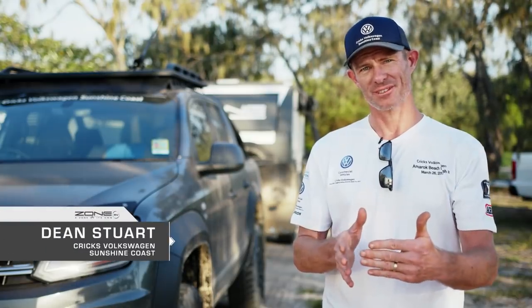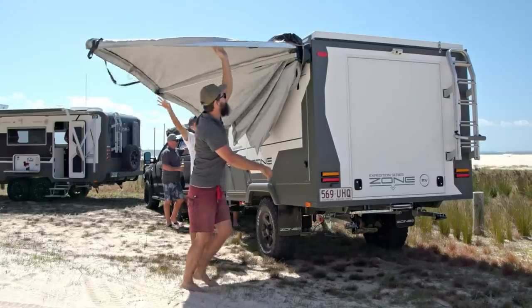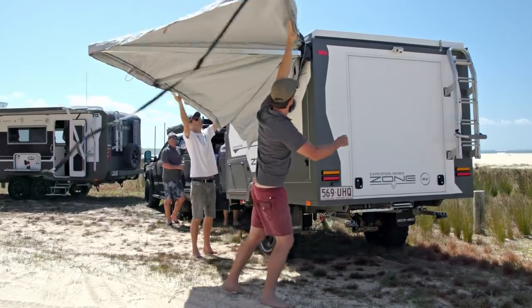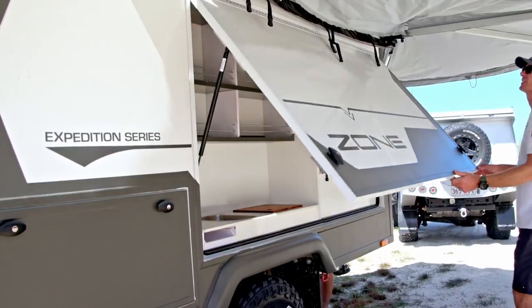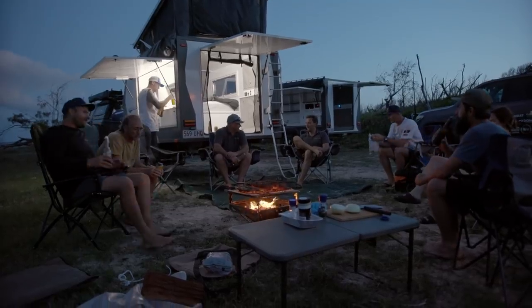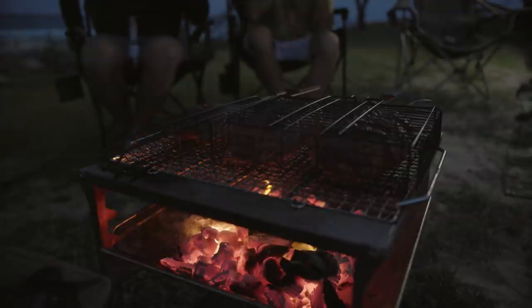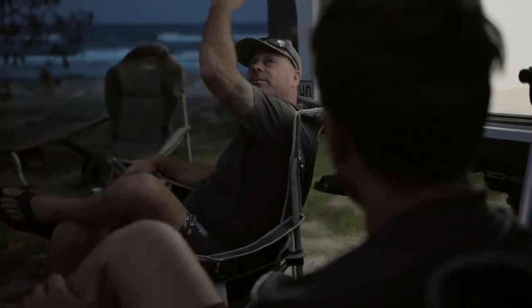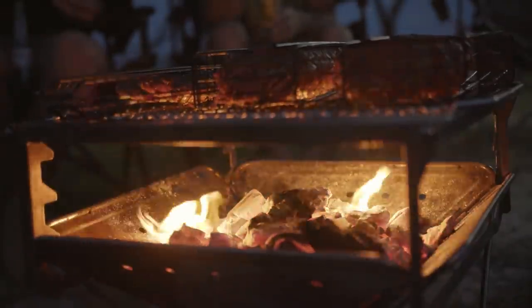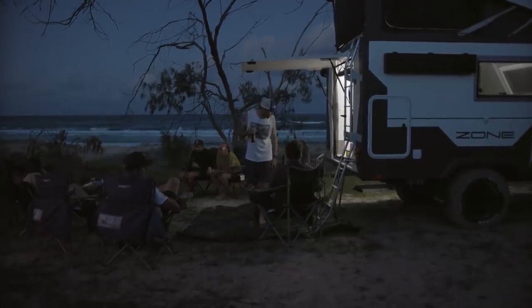Where we set up camp, the big van pulled in, Nick pulled in with the pod, and the expeditions were up and out ready to go in five minutes — music on, a couple of beers, really nice and relaxing. Jay cooked up a feast. We had some lovely roasts, got together for a banter and planned the next day. That's what it's all about — sit back, have a laugh and a few beers.